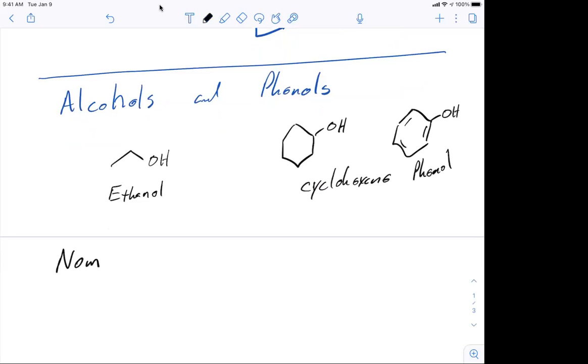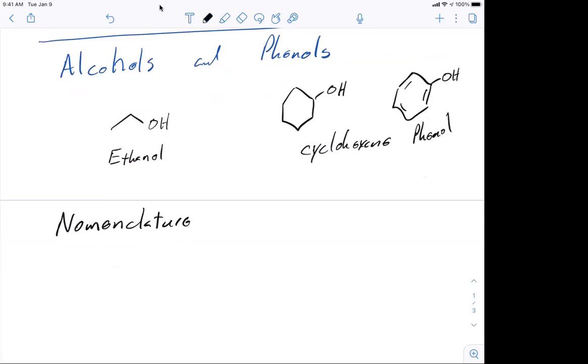Nomenclature. The big thing here, right, is that we're changing our suffix. So therefore, whenever we look at this, we're going to be naming these as alcohols. Oops, left my pen in the place a little too long. Right, so if we look at this, I'm going to number my carbons. So I have 1, 2, 3, 4, 5, 6. So my parent name is going to be hexane. I am going to drop the E from hexane, and then I'm going to put -ol, right? And then for this one, this would be 3-hexanol.